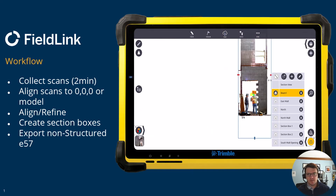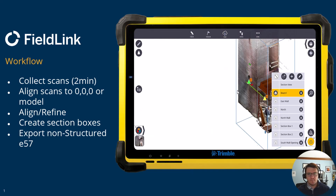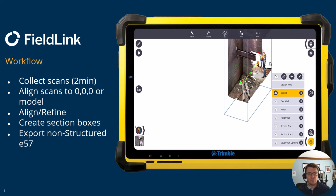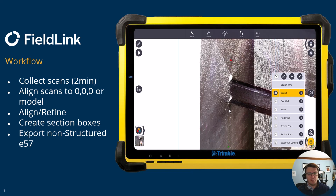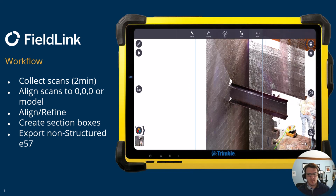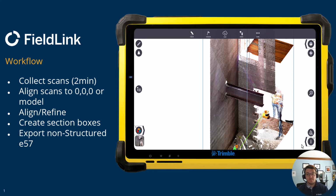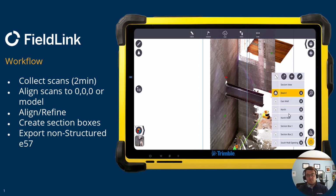I've created a section box on it. Maybe we'll bring this in a little bit. You can actually see that second point I created right there. I can do the same thing from this 3D view. So all that's going to do is give me reference points within Tekla that I can go off of. So after I refined, I set everything to a grid coordinate before I send it to David.